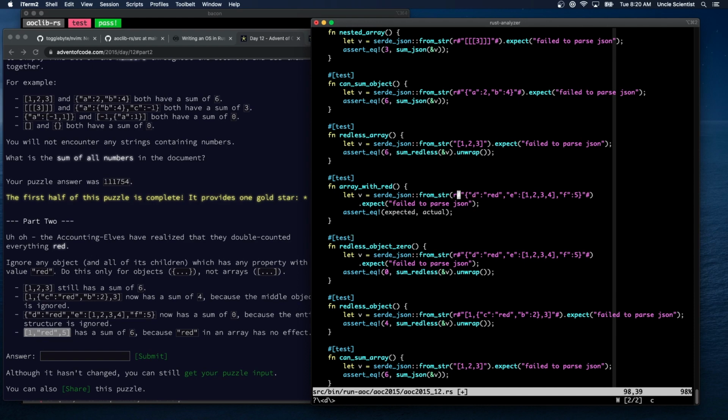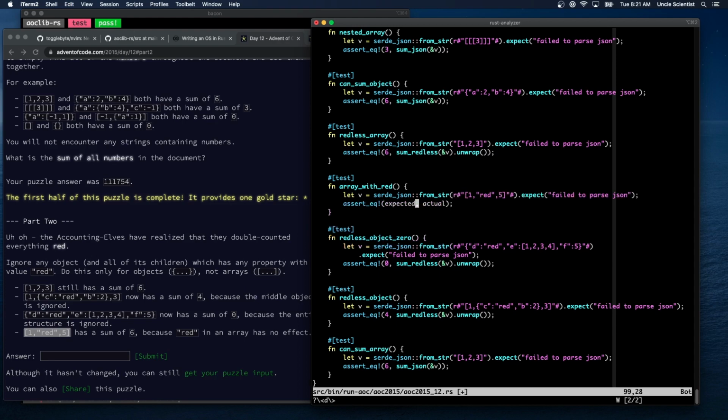Come on. TF hash. There we go. And then this sums to 6 because red has no effect. Sum redless v unwrap.